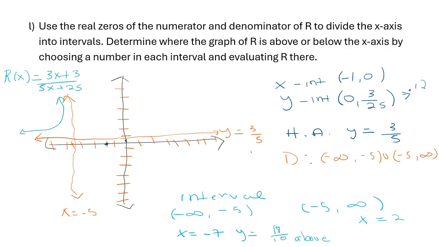But now remember, I want you to take into consideration this right here. This area is above the x-axis, and I also know that it's not going to cross this horizontal asymptote. So my graph will look something like this. These are supposed to be good lines. Think about them as beautiful, good lines.